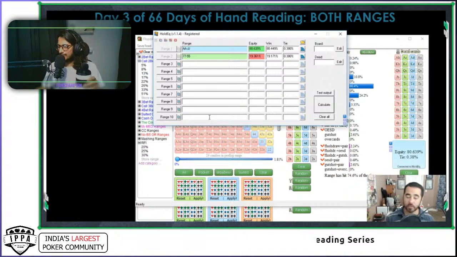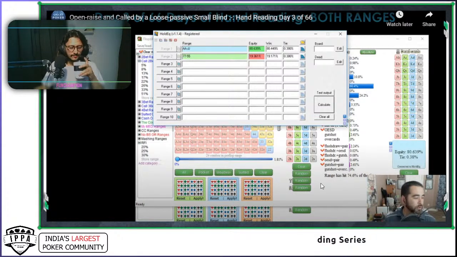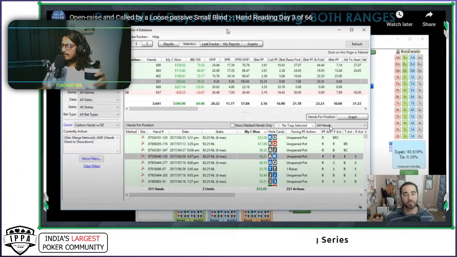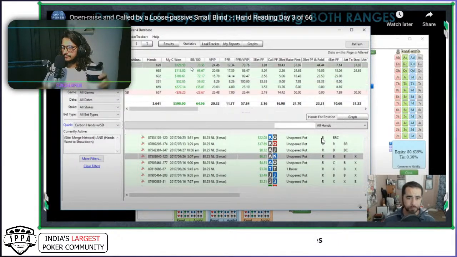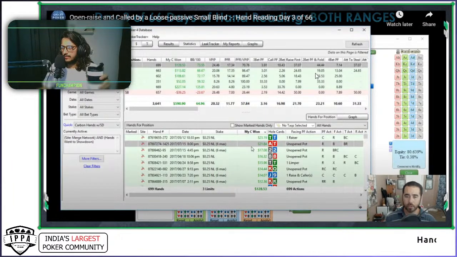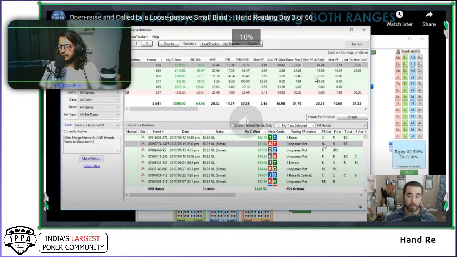Cheers, guys. So that's the first piece of software you need. Second one, of course, is PokerTracker 4, our favorite. So we're looking at different hands, the hands that went to showdown right here. And let's see, yesterday we did this hand with pocket 10s. Let's see if it pops up. It does right there. So let's do this ace 10 because the pre-flop action is raised.